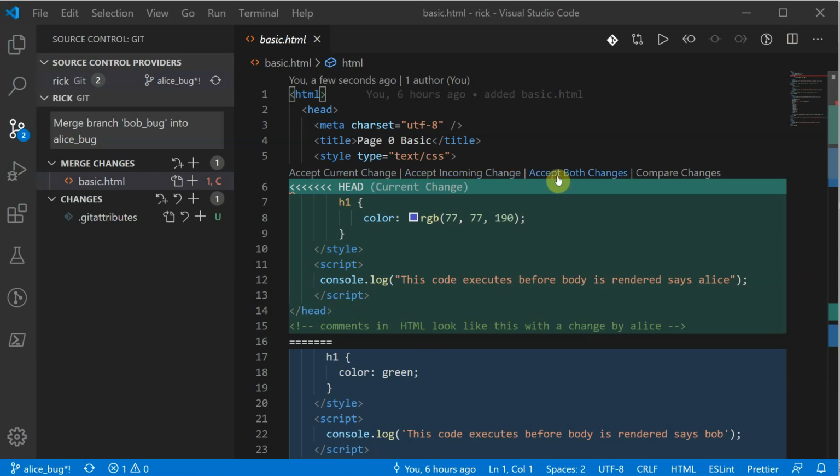You can accept both, or compare the changes, and if you do compare, you can do a side-by-side and, you know, copy left to right, but you can't really do the 3-pane merge. So that's Visual Studio Code, and maybe by the time you see this video, this has been fixed, because I know that this is a huge request for Visual Studio Code, is to get the 3-pane diff. For the most part, we still use Sublime instead.